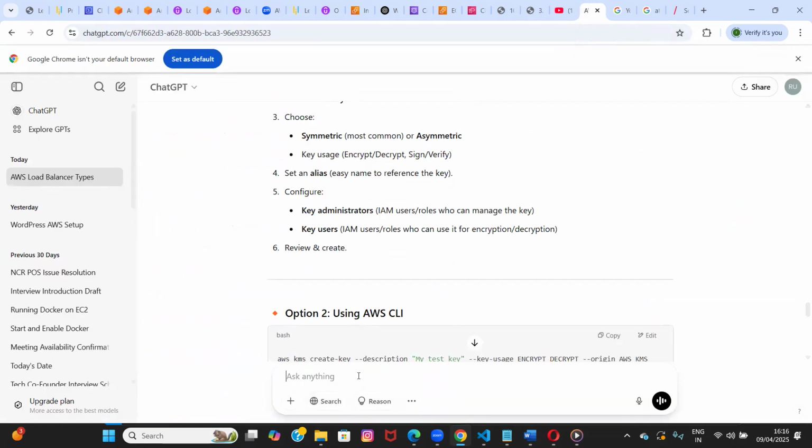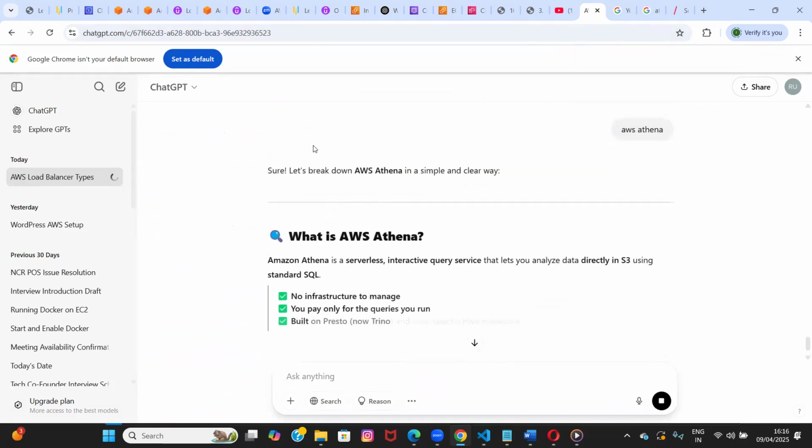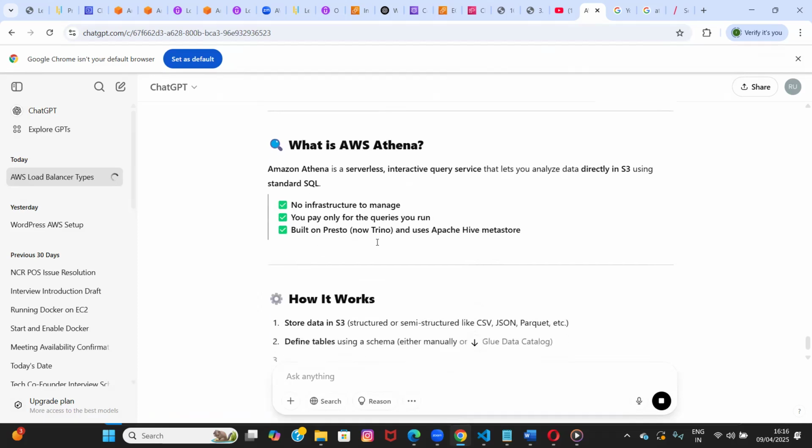Let's see here, AWS Athena. It's mainly used to analyze data directly in S3 using standard SQL. No infrastructure to manage.